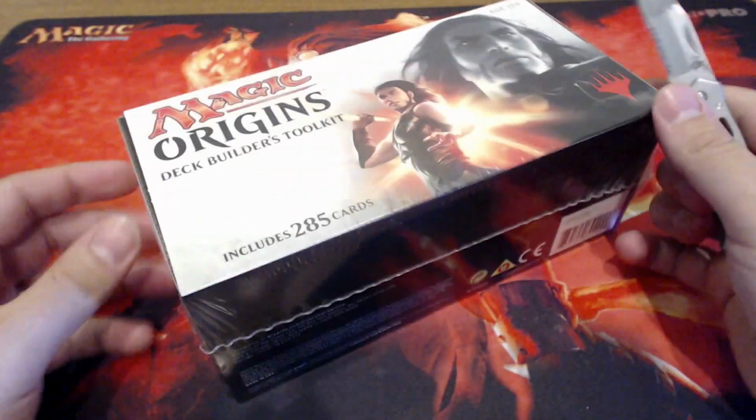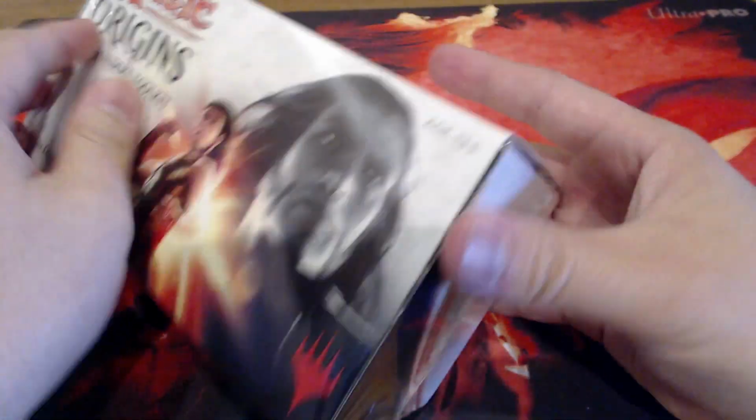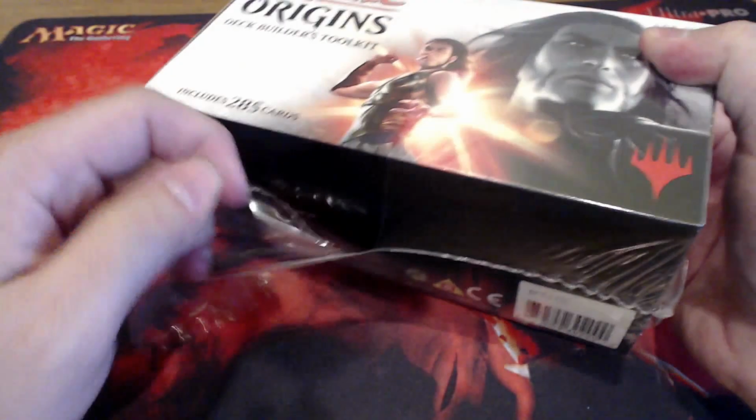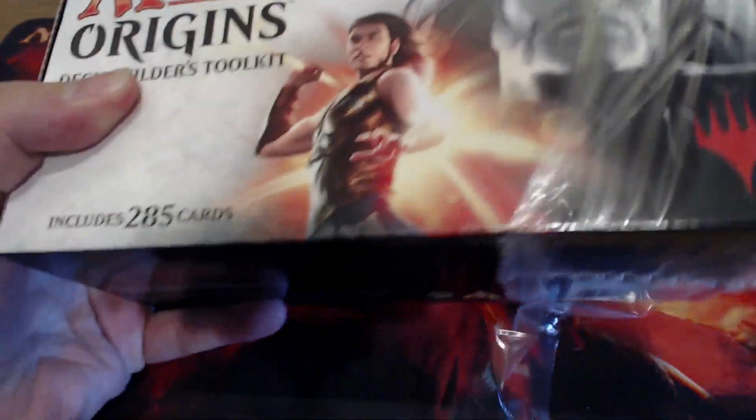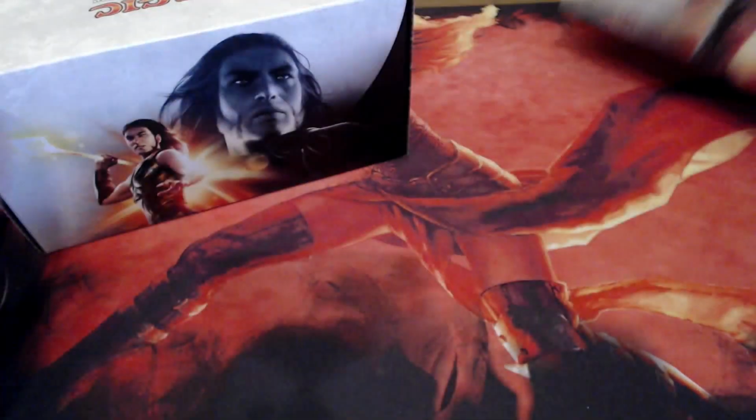So let's just go ahead and take a look right into this one and see what kind of packs we're going to get. In previous deck builder toolkits, they've done a really bad job of giving you packs that are about to rotate out. So I'm going to be really interested to see what's going to be in the Origins deck builder's toolkit as far as that. Always get the sleeve. There is no artwork inside this sleeve. It just holds on to it.